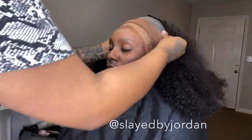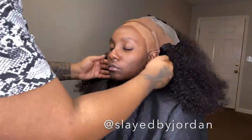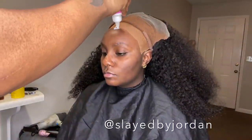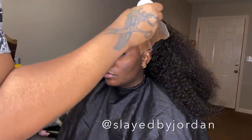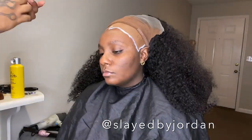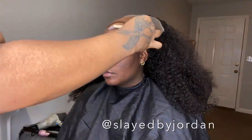Now you're going to peel that wig back and we're going to start gluing. Y'all already know the glue I use is Boho Active. Hands down, my favorite glue. Y'all already know this. And like I said, with that cap molding process in the beginning, that is your foundation for how you should lay your glue.